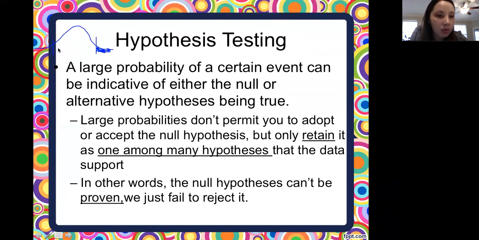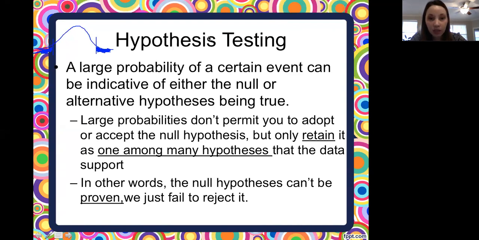Let's try that again. So here's my shaded region. When my data start falling in the shaded region, we have a significant result. However, say my sample mean falls in the blue shaded region. We reject the null hypothesis. That's what happens. So say my data fall over here. I'm going to reject the null hypothesis. It's more likely that my alternative hypothesis is true, so I'm going to reject my null hypothesis.